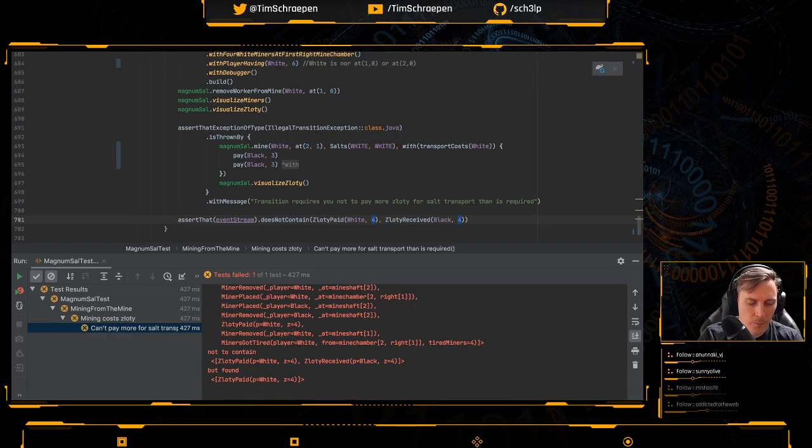No, it should be 6 because, okay, I do the optimization step in a transaction. I forgot why I did it like this. I think it's to make it a little bit easier that we're paying per tile or something.